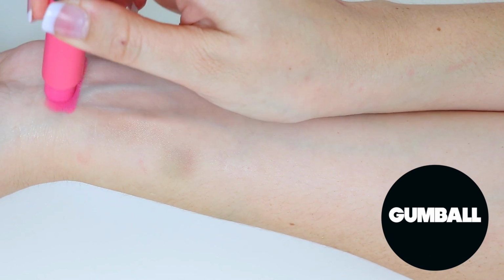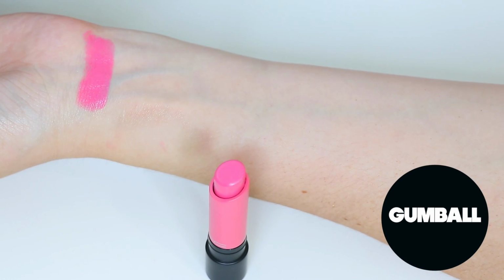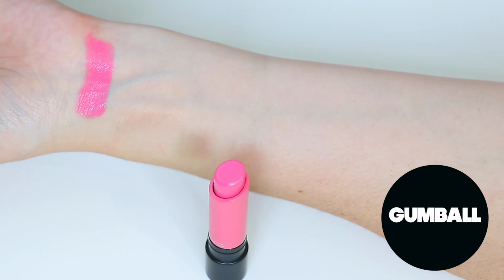Texture wise, it just feels like a normal lipstick. For whatever reason, when I saw these and just from the pictures, since they had such a high gloss finish, I thought it was gonna be something really, really glossy. There definitely is a sheen to it, but it feels really comfortable on the lips and it smells exactly like all of MAC's other lipsticks. Just a really soft vanilla scent.